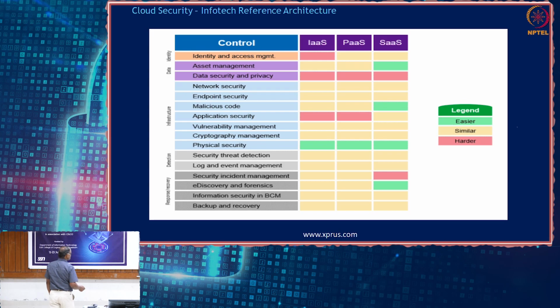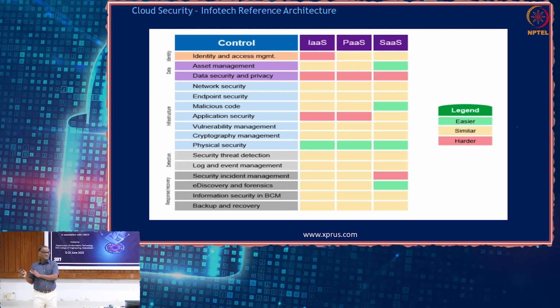So this is some reference architecture, okay, who is responsible and all the stuff. For example, how hard it is. Say identity and access management, it is harder in the infrastructure as a service environment. Why? Because the customer is responsible to take control of the identity and access management. In the software as a service environment, it is very easy because you just say these are the 100 users that I want to give access to my application. That's all. So it becomes easy there.